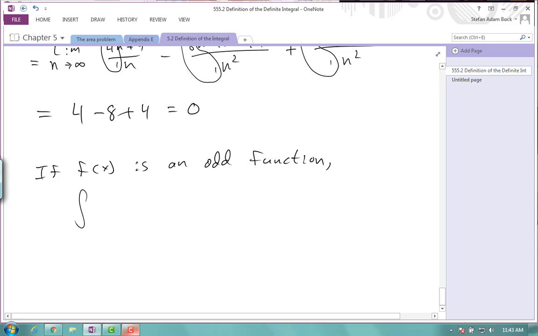The integral of an odd function on a symmetric interval from minus a to a is always equal to 0, because the function values on the right are mirrored on the opposite side on the left, and so your area below on the left or above, if the case may be, would be equal to the corresponding area of the negative sign on the right.